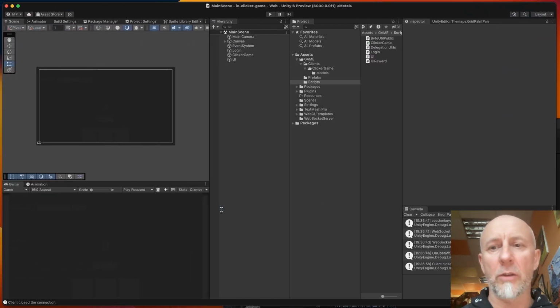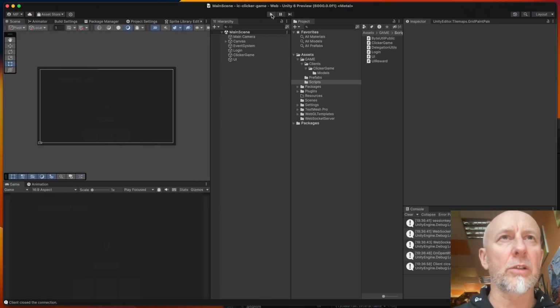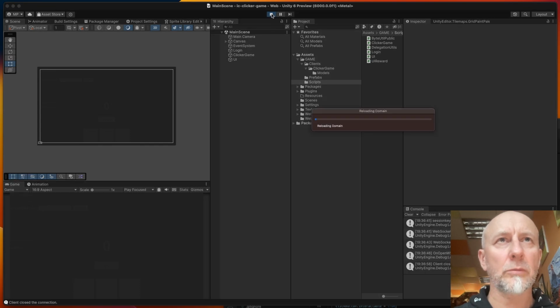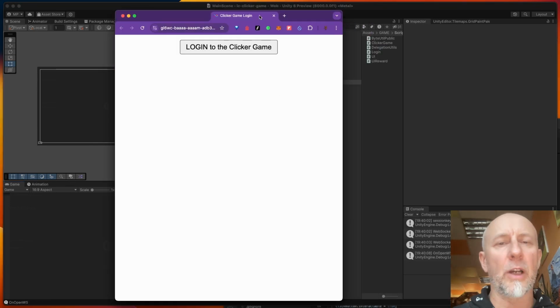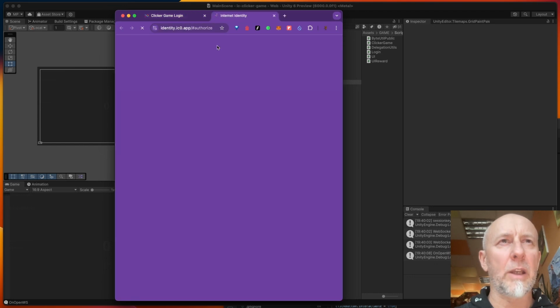So if I switch over to the Unity editor that's got the game in, if I hit play here, then immediately if I just pull this browser window up, it's actually immediately opened this browser window, and I can log in to the Clicker game here like so.